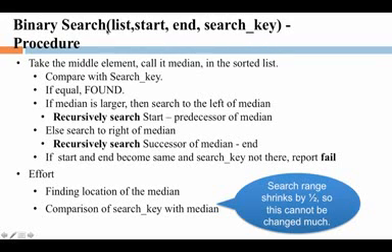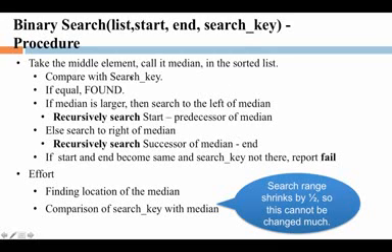The question here is: in the list, starting with the index start and ending with the index end, is the search key present between these two indices? This is the goal of the binary search function, to answer yes or no and return a pointer to the position where the key is present. I hope this is clear.